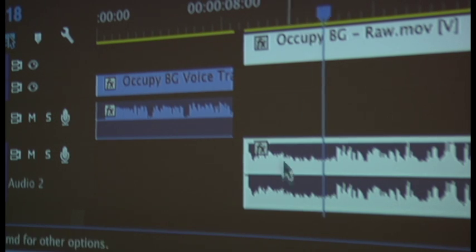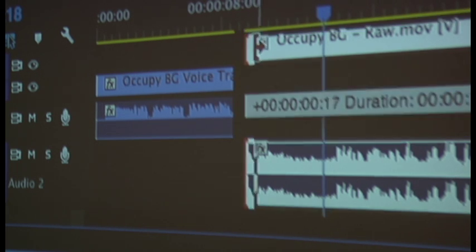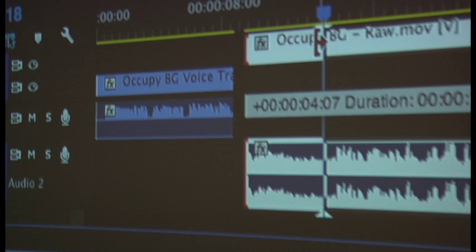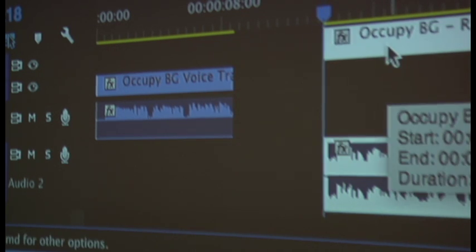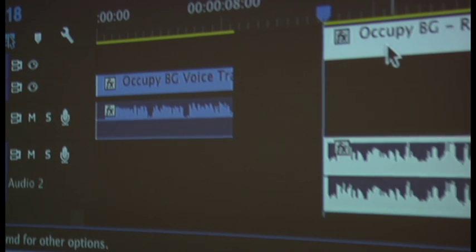Now, of course, I have this extra audio and video, so I'm simply going to trim that away. I position my scrub line right at the beginning of the soundbite, and then I trim the other audio and video by pushing it into that particular point. So now, when I hit the space bar to play it back, it should start with, "Everybody talks about this bank bailout." Perfect. I've got it.